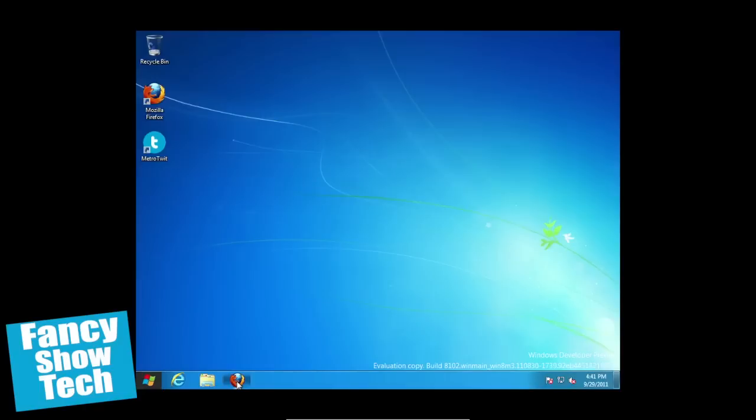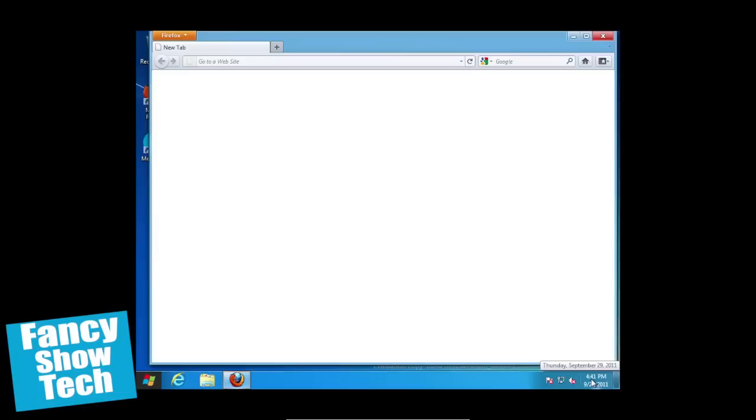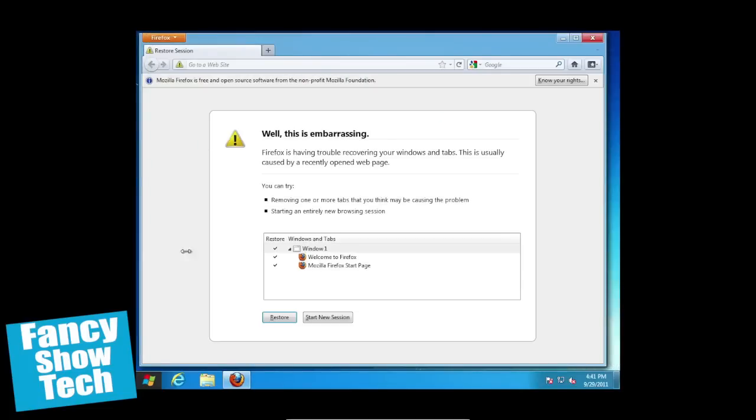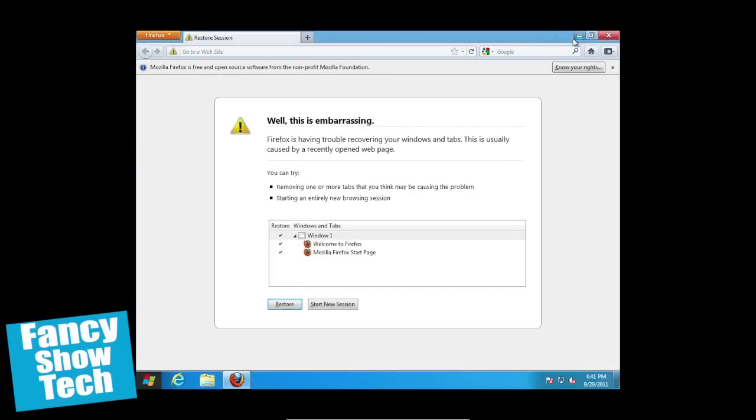So, it's taking its fair time to open Firefox. I don't know if it will or not. Here we go. Oh, oops, I accidentally opened two instances. Impatient of me. Of course, most apps work normally. It has this slightly different look for the minimize, maximize, and close buttons, some Windows 8 look.